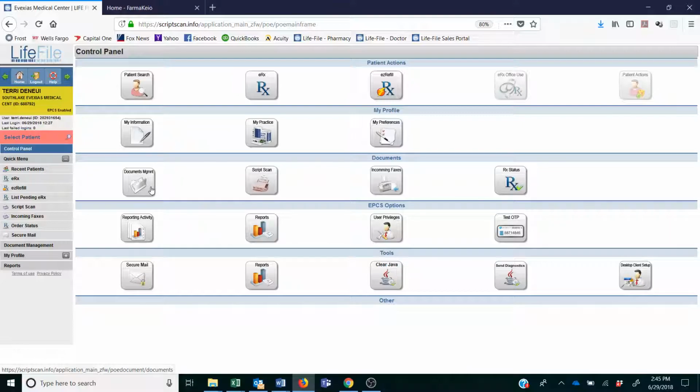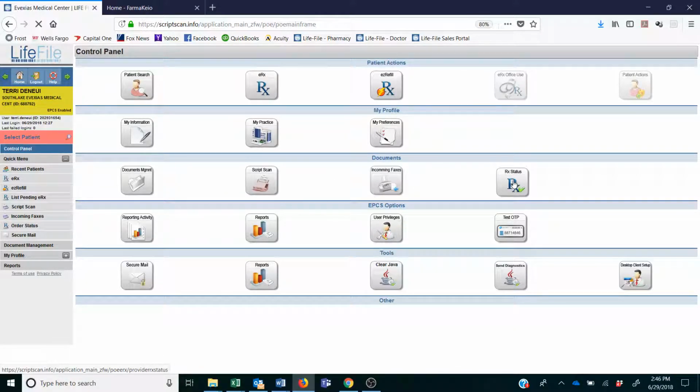Now, I recommend people stay away from the document management side of things. The only reason is it can get complicated. The only time you would need to use this is for script scan for controlled substances. There's nothing wrong with still filling out the form and the pellet form, signing it, and sending it to the pharmacy. It does not matter. They're still going to have access to that. But they do have the ability to scan directly into LifeFiles and not have to fax it or scan to email and then send the email.